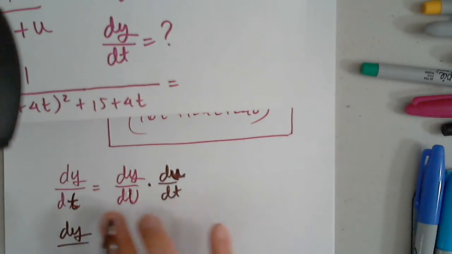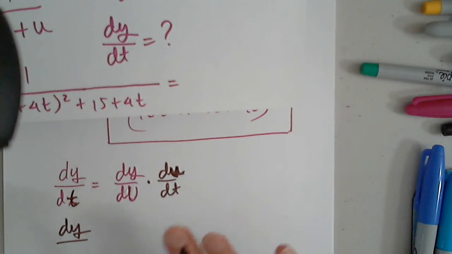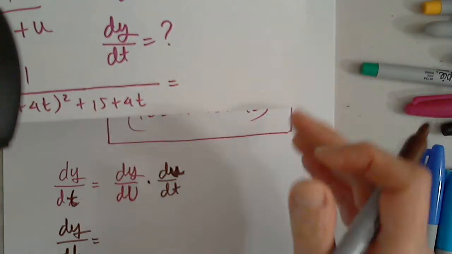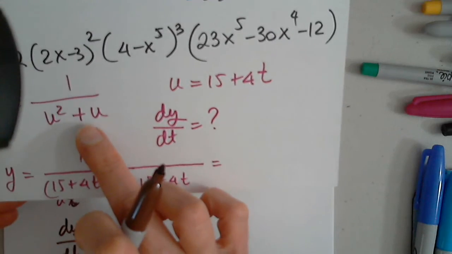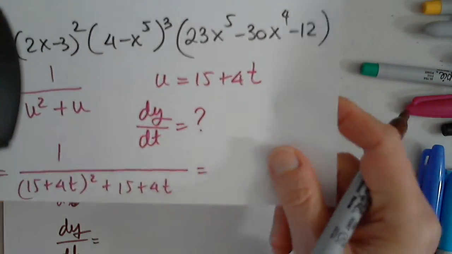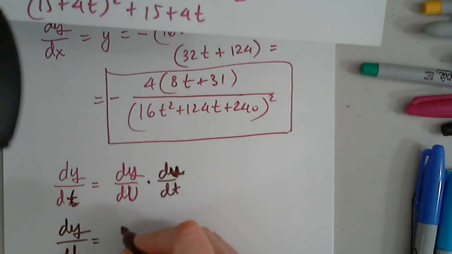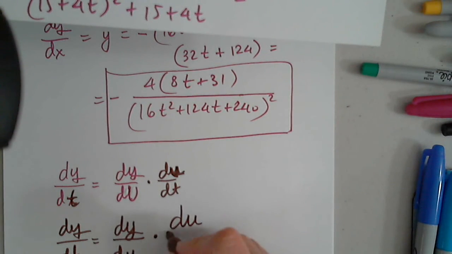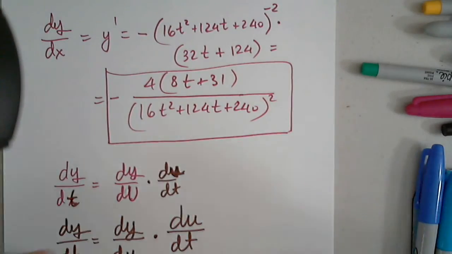Okay, I'm going to write this. You don't have to write it a second time. I just want to make sure it's clear. So the question was dy over dt. And we know that y is a function of u, and u is a function of t. So then we will write dy with respect to u times du with respect to t. This product should give us the exact same answer we obtained a minute ago. So let's do that as a different way.